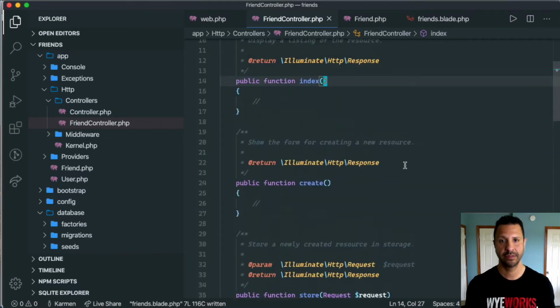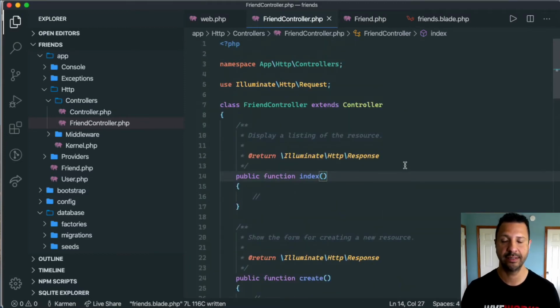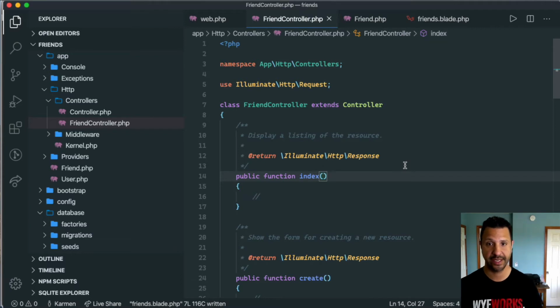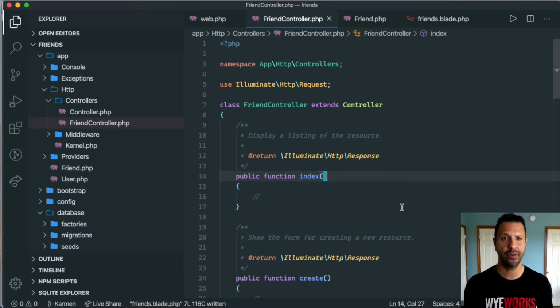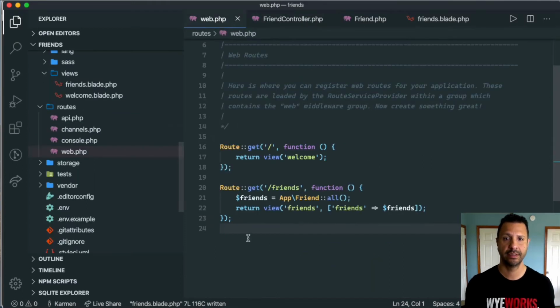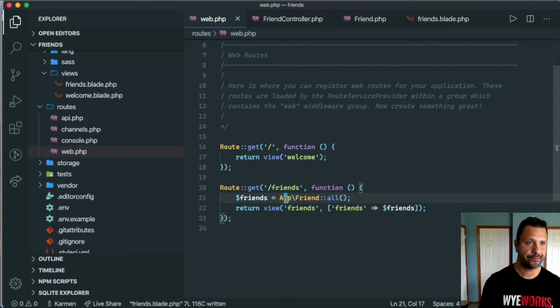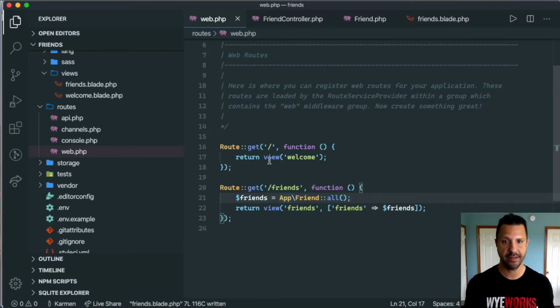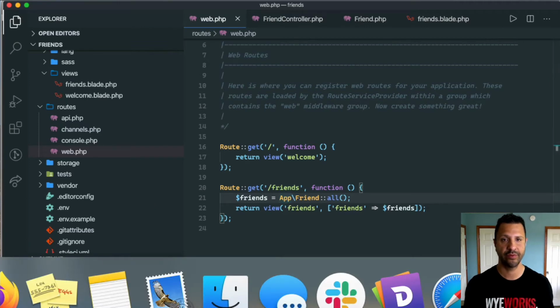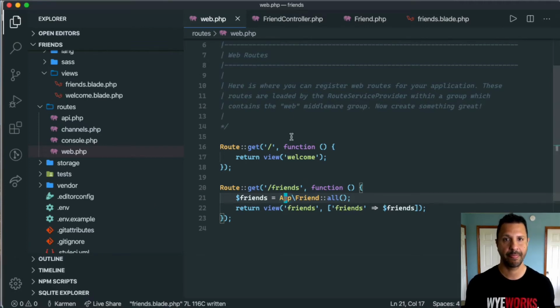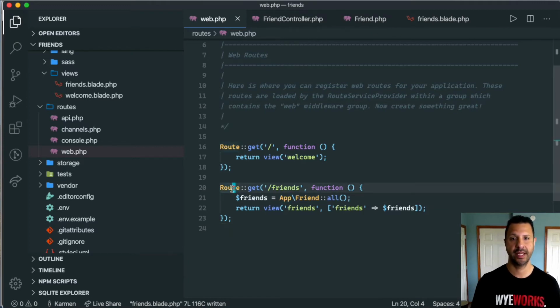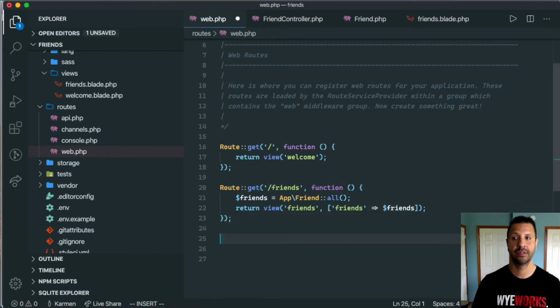Like I said, today we'll be setting up index and show. So what I want to do is convert the use of this route to actually use our controller instead. Before I do that, what I do want to show you, and we'll refer to this as well, is I need to go inside of here, and I need to have Laravel create what are called resourceful routes for me.